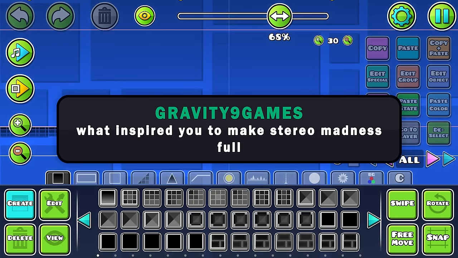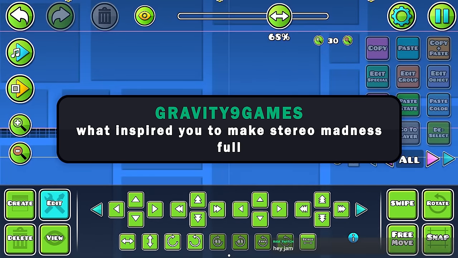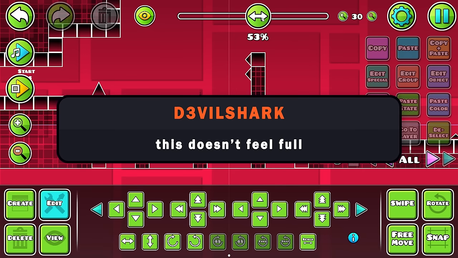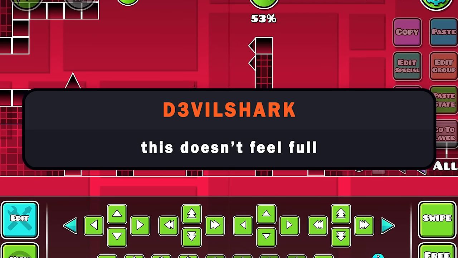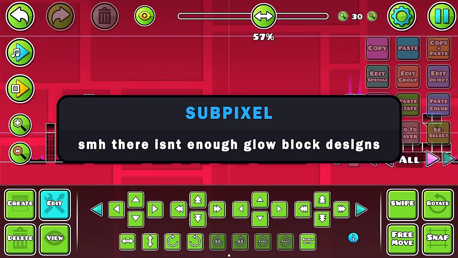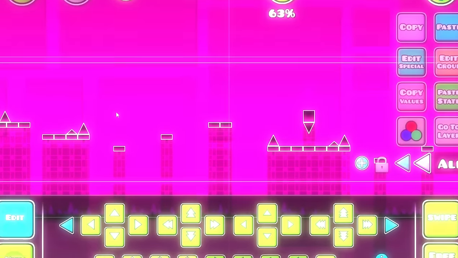What inspired me to make Stereo Madness full? I made other full version levels back in the day, and I got views, and I want more views, because views are cool. This doesn't feel full. How is it supposed to feel full? How do I make it feel fuller? There isn't enough glow block designs, true. I need to make the decoration better.